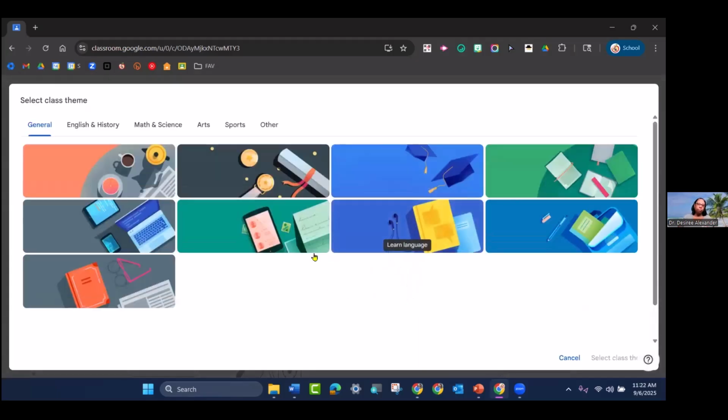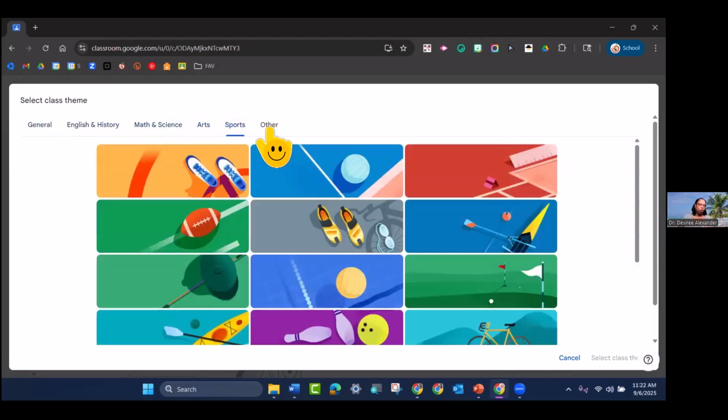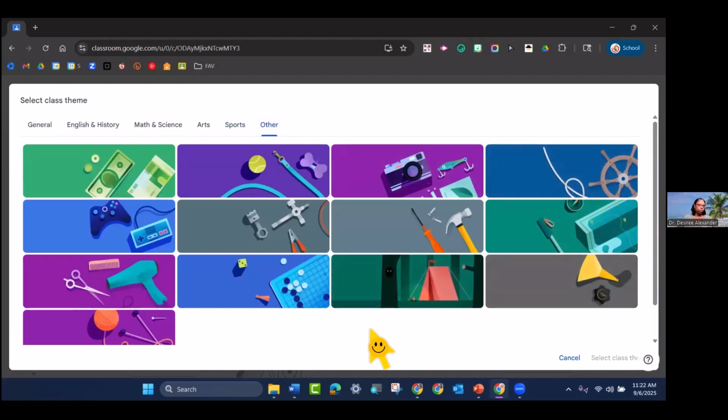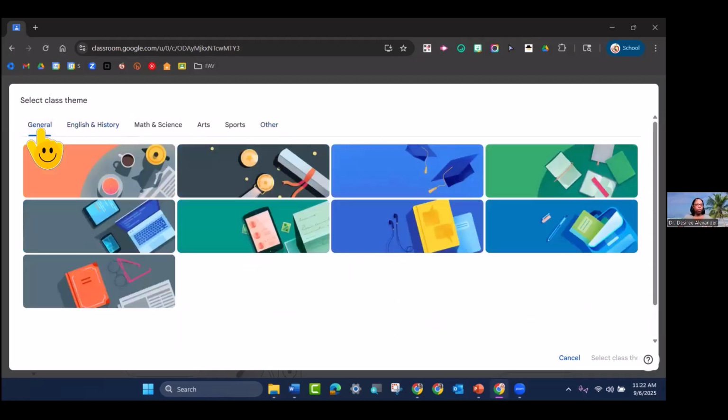So if I come here, these are the general ones, but it did give me an English one. If I wanted a different one, I can choose it. Math and science, art, sports, and other is just random ones that you may be using. So you can keep it, you can change it, do whatever feels right in your head.